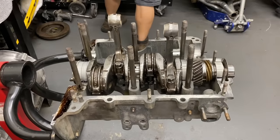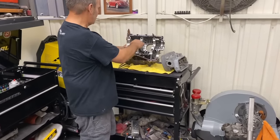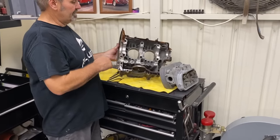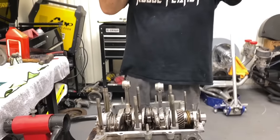Nice. We've got our case half over here. We have all our lifters installed. We have all our cam bearings in place. We have our bearing in there. We have our cam plug installed over here, and we're ready to mate the two case halves. Now, we just hope the lifter clips stay clipped.